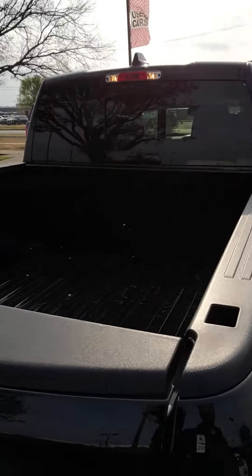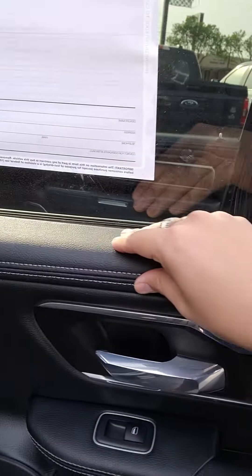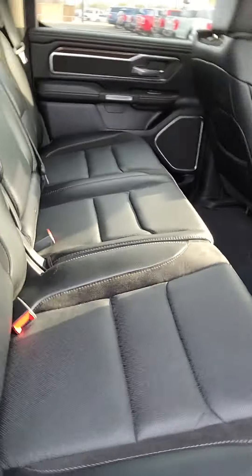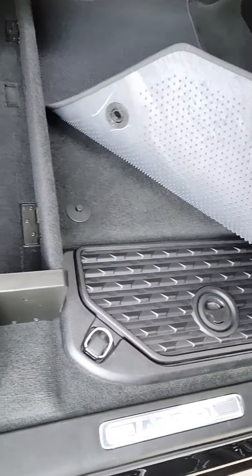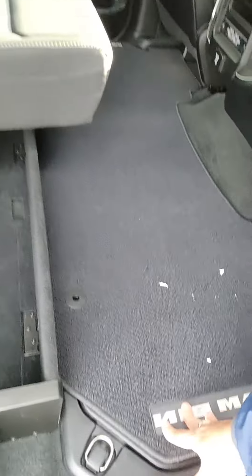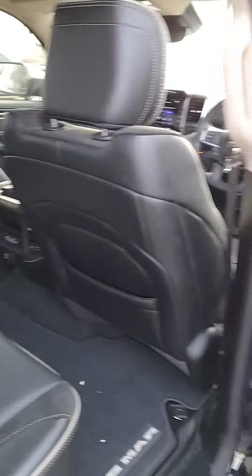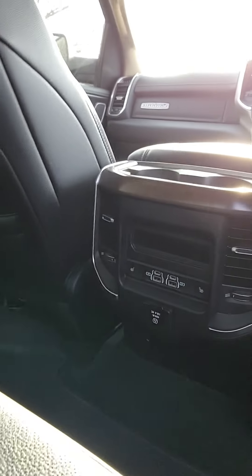Here's the inside truck bed. Back seats — you have this beautiful leather at the top here with wood trim and suede. You have 60-40 rear bench seats that fold all the way up, with storage here if need be. Two USB ports, two USB-C's, 115-volt conversion, and heated seats on both rear seats.